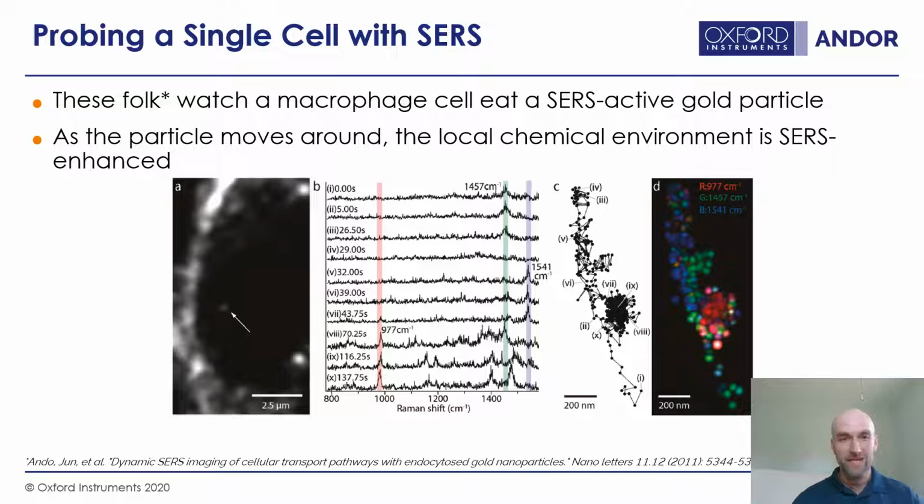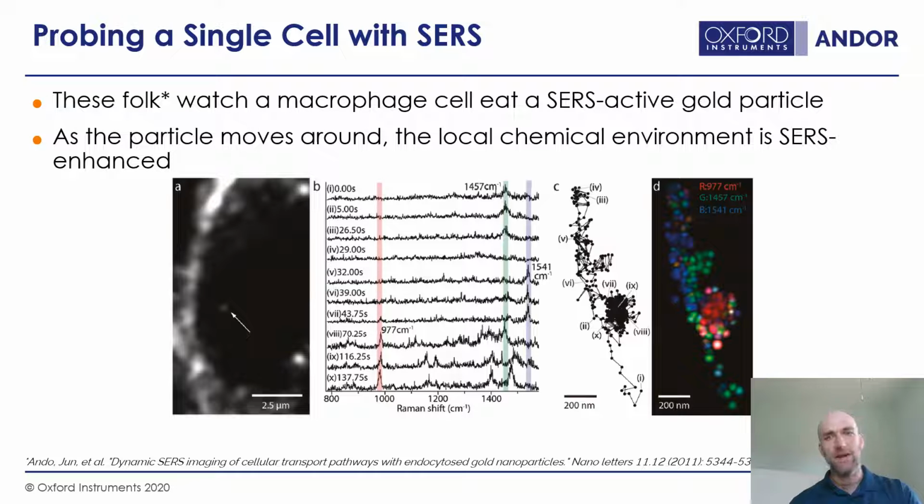Here's a little photomicrograph, dark field scattering, showing this tiny particle which you can barely see. And then this is a time trajectory as they track it around and measure spectra from it. Over time you're getting not just one spectrum that goes up and down in intensity, but a series of different spectra that tell about the chemical environment you're interacting with. I encourage you to check the paper out because I'm not doing justice to what a cool experiment this is. Again, SIRS is an incredibly powerful way to boost the Raman signal. Unfortunately, or maybe just not unfortunately, it's got some drawbacks that can be challenging.